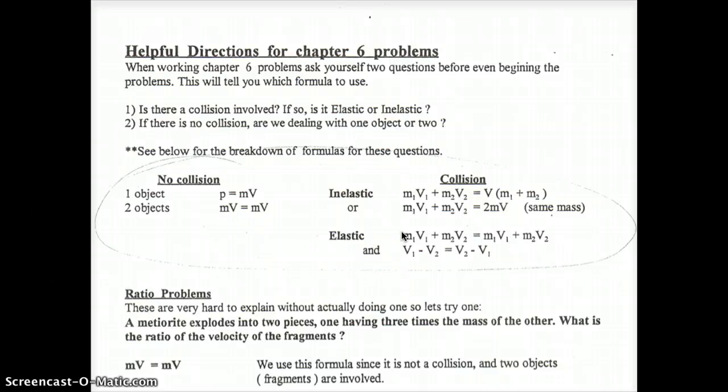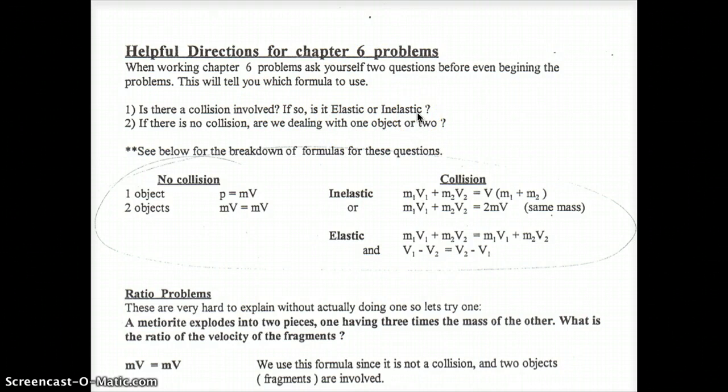Memorize it if you need to, but first you need to always identify if there's a collision involved, because you could work a problem and find out there is no collision, or think that there is a collision but there really isn't. So identifying a collision is the whole key to being able to understand and apply what you have learned to that problem. So first of all, we always ask, is there a collision involved? If so, is it elastic or inelastic?